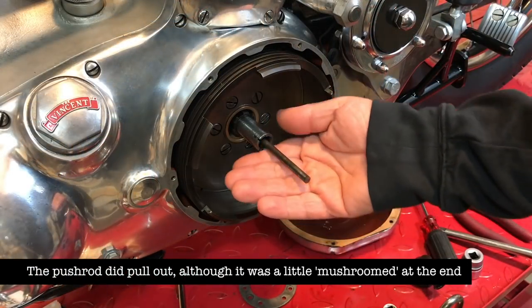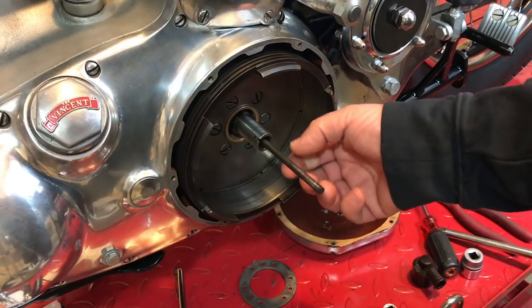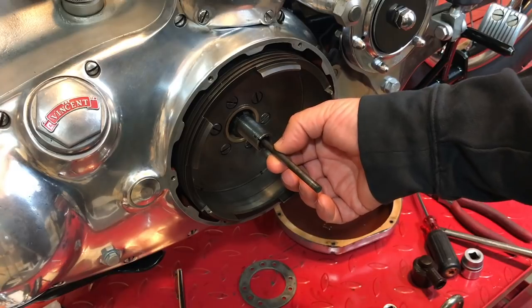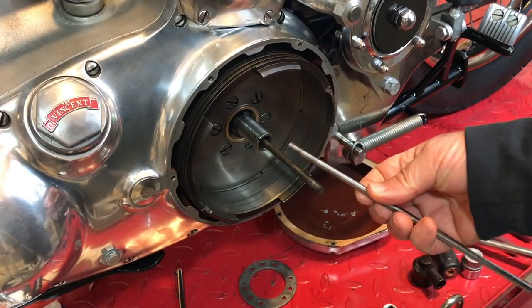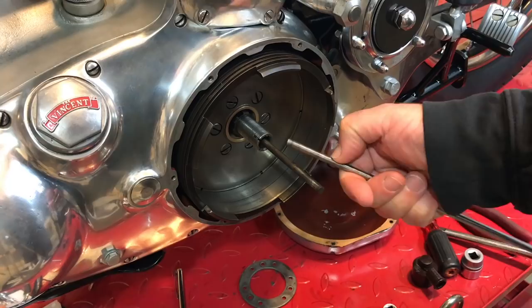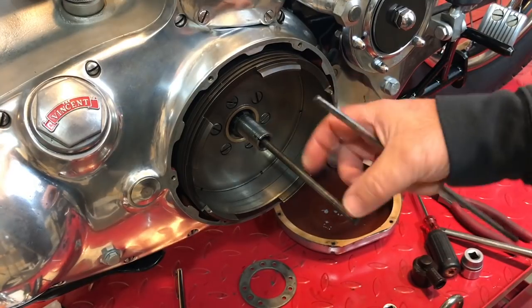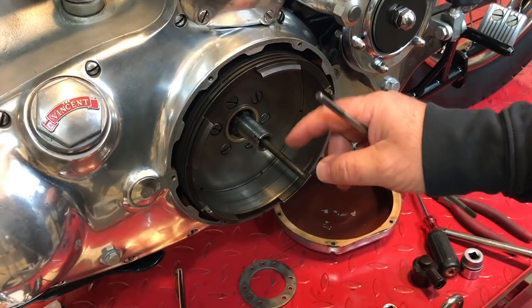I thought what I might do is insert a 6mm ball bearing. Cut this push rod, insert the ball bearing into the inside of the shaft. And then I realised I have an old push rod from my Norton Commando that measures exactly 6mm. So I'm going to cut a little length of this push rod and insert it in between the two halves of the push rod here, and then fit that back in.